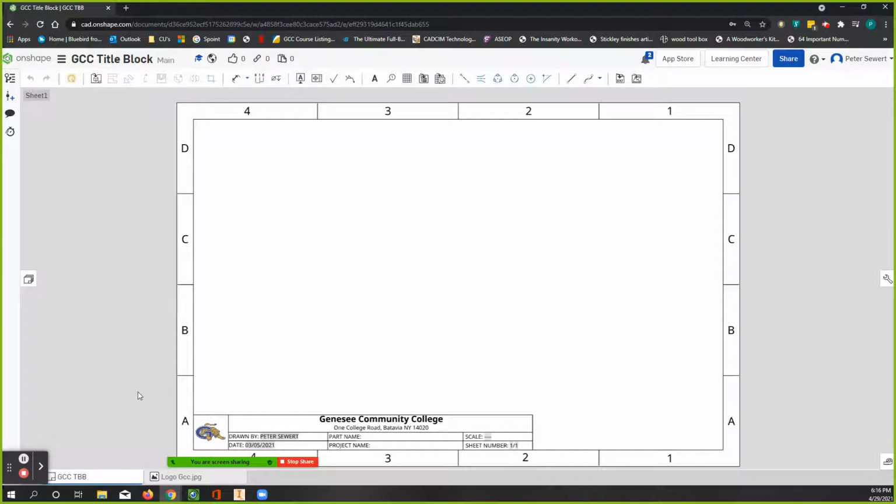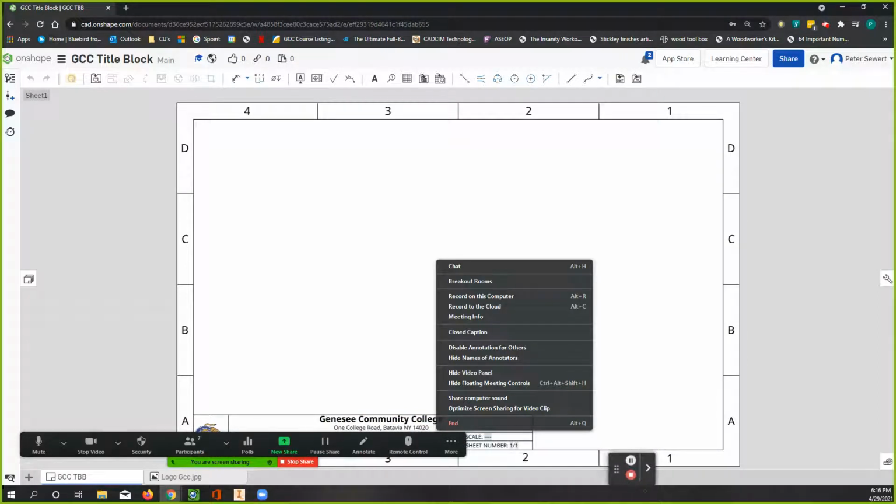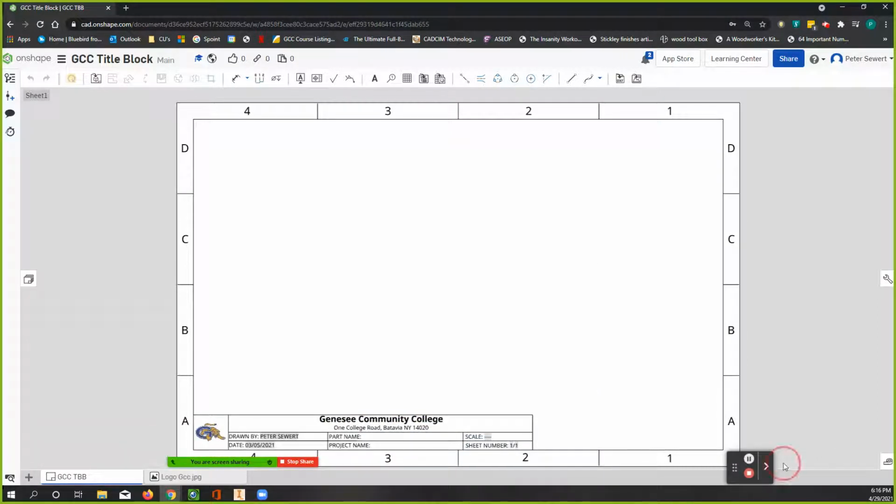Now, down at the bottom, you're going to see a tab that says GCC TBB. What you need to do with this, I'm going to move this thing out of my way. Whoops, come on. That is very annoying. Stay there. All right.